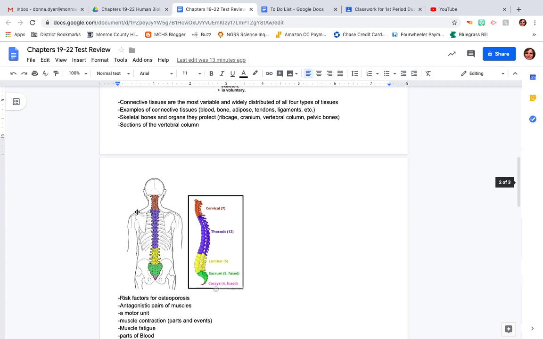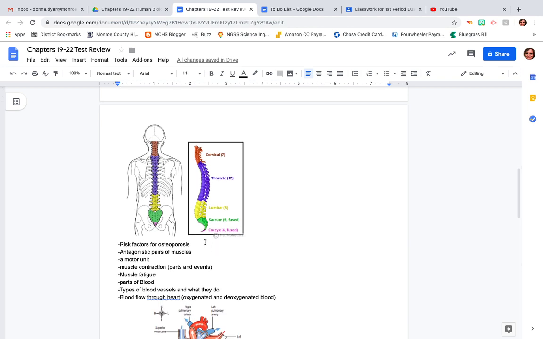Sections of the vertebral column you can see here in this picture. You have your cervical in your neck, thoracic behind the chest, lumbar in the lower back, sacrum, and then the coccyx is the tailbone. So cervical, thoracic, lumbar, sacrum, coccyx. Again, if you've been in medical terminology, cervicis means neck, thoracic refers to chest, lumbar refers to loin or lower back, and then sacrum is between the hips right here, and then the coccyx is the tailbone.